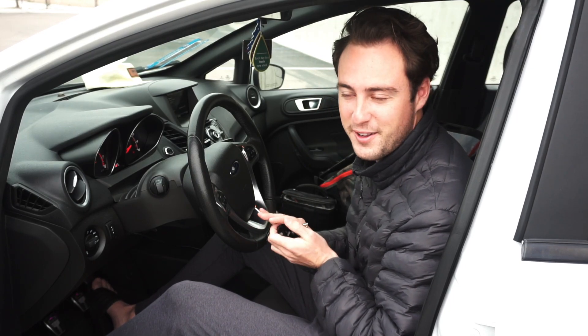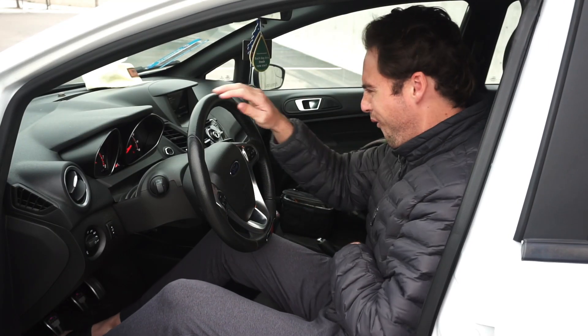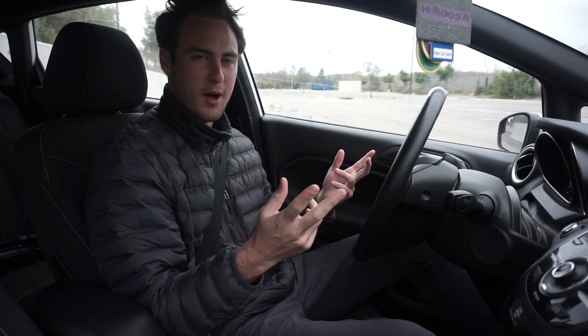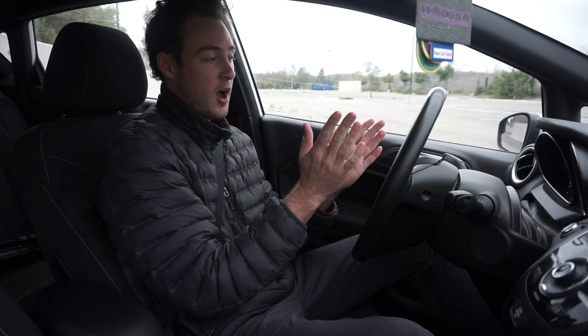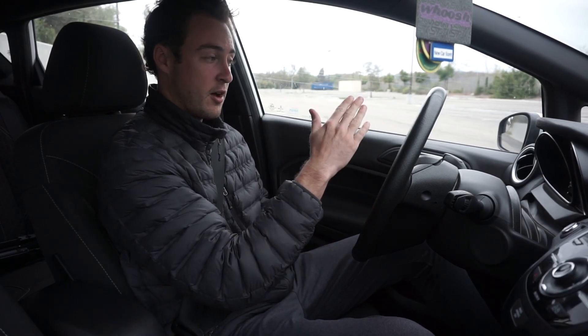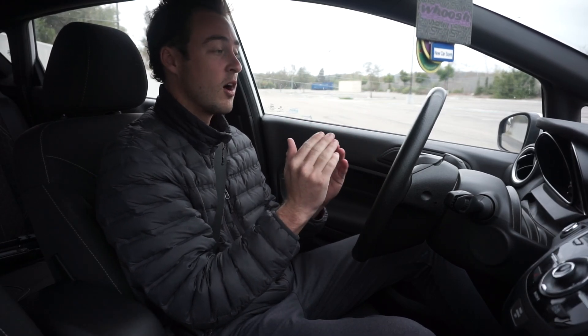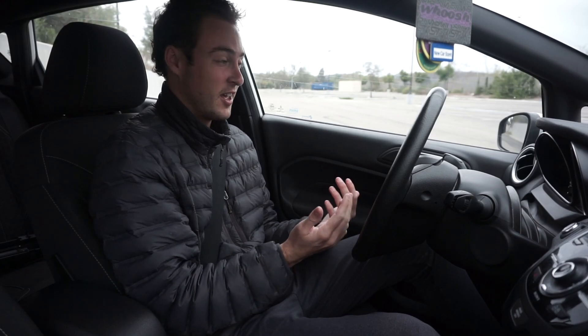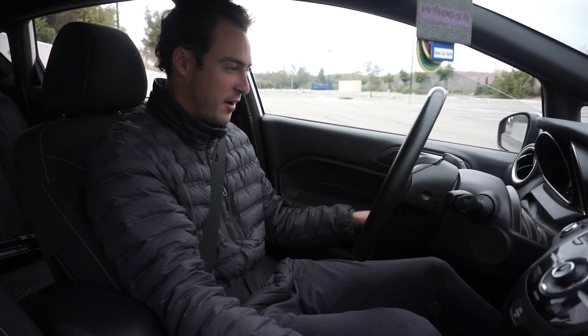I'm kind of curious — I just want to rev it and see if it does any pops or bangs in free rev. So let's try that. Let's go drive. This is the base tune of the snap crackle pop map, or pops and bangs, whatever you want to call it. It's a customizable tune. I can tell him where I want the pops and bangs to start, where I want them to end, how loud I want them to be. It comes starting at 3,000 all the way up to 4,500. I'm going to roll down the back windows so we can get a better idea of how this thing sounds.